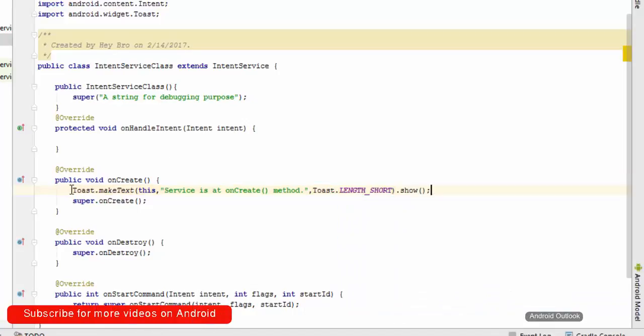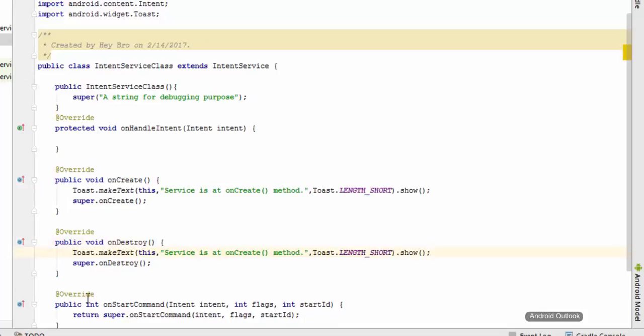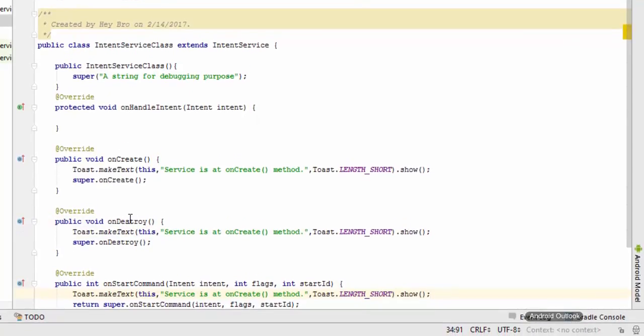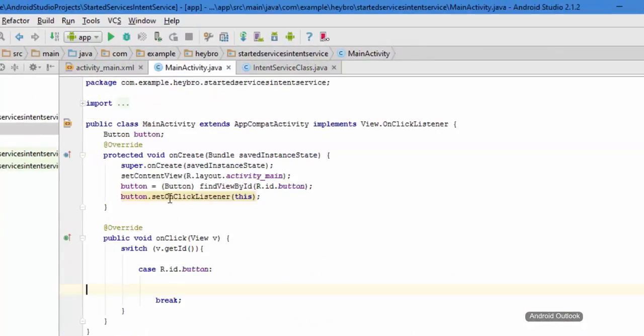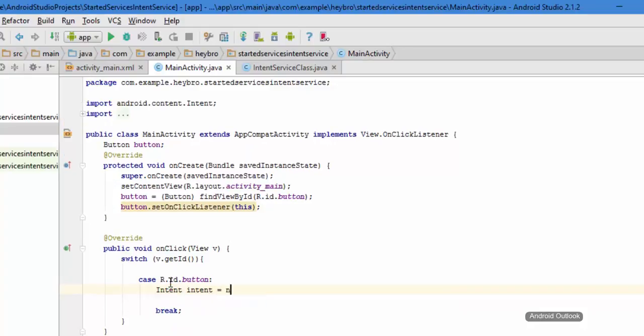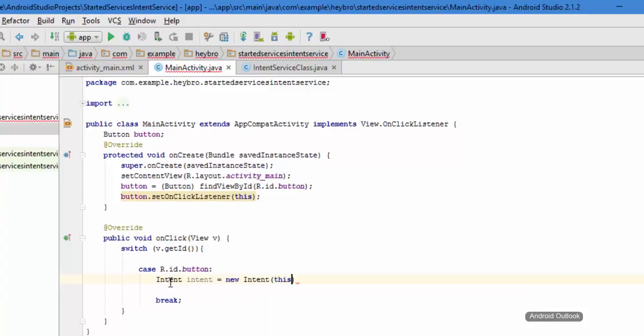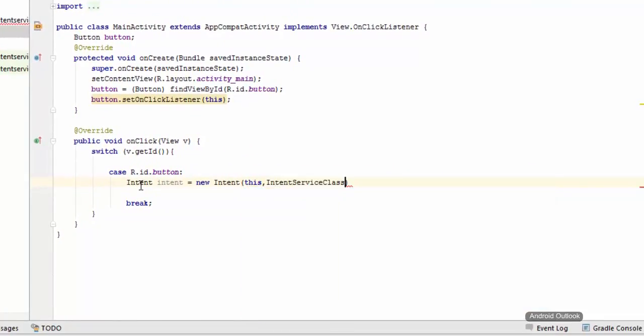Okay, I can copy the same code here and here as well, and I just need to change some text. Now I just need to start the service. I can do that by creating an Intent object: new Intent, this, IntentService class. Then startService.